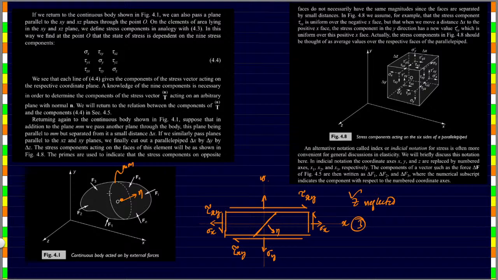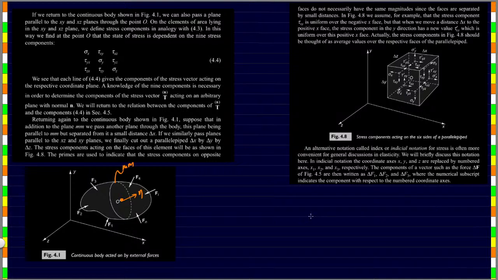So here we need to understand that we are taking a parallel phase at a small distance delta x to that, and we are not just doing that, we are taking it in all the directions. So in that particular direction, in that sense, we'll have to study this slightly differently. So let's say this.